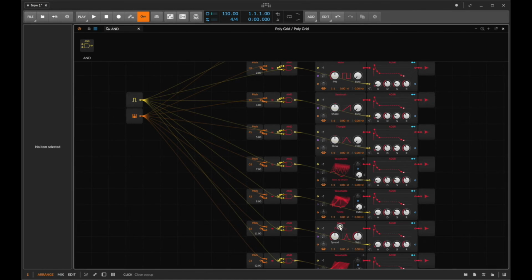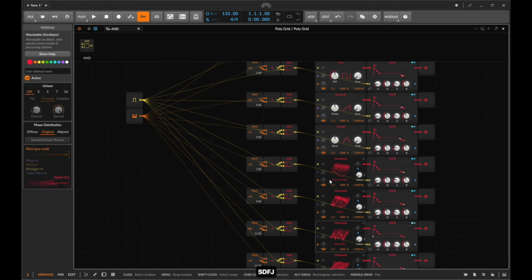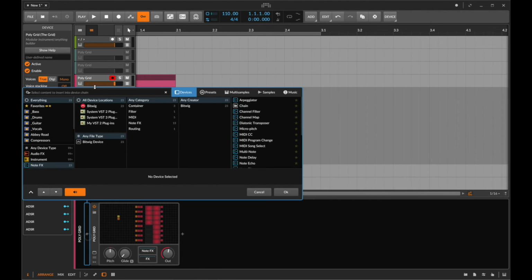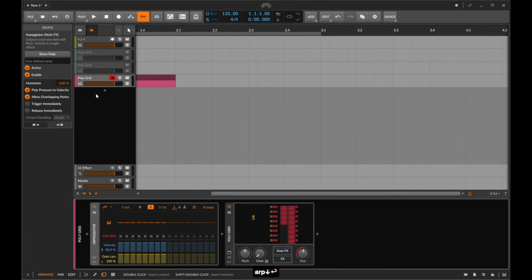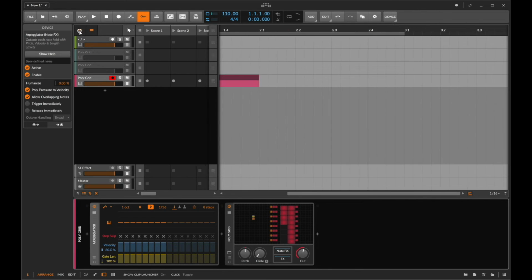I don't like this swarm. I'm going to swap that for another wavetable. Let's go for a brass step. So if we were to now use an arpeggiator, for example, and I were to hold some notes, oh, I quite like that chord, actually. Let me just record that into a little clip.